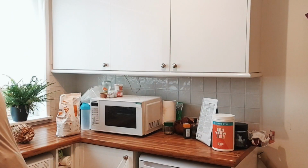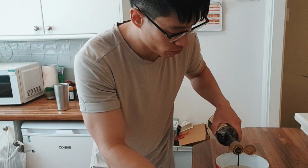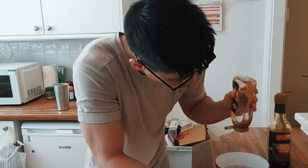So this is around 9 or 10 in the morning where I make my oatmeal porridge, which is simply oats microwaved in water for about a minute. I then add some soy sauce and honey to my porridge, which is actually a delicious combination of sweet and savory, and the soy adds some sodium I need for my workout.